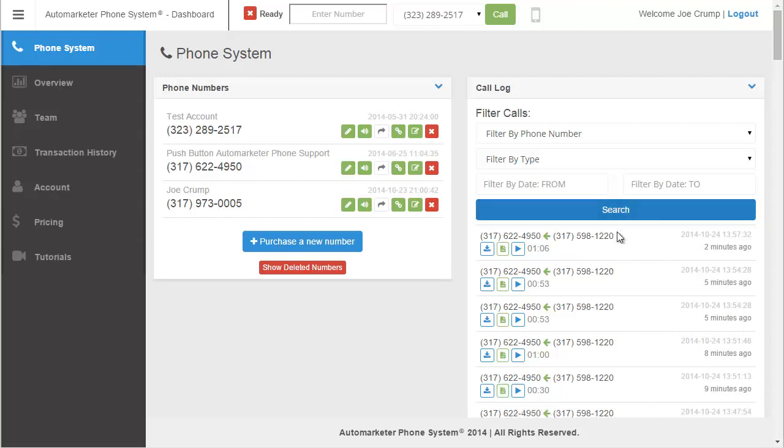I left the message, and now I want you to listen to the message that I left and listen to the transcription. So to listen to the message, and by the way, I had to refresh the page in order to have this come up. Whenever you refresh, it'll bring up anything that's come up since you left. So I'm going to start there playing so you can hear it, and then I'm going to show you the transcription so you can see the difference between the transcription and the audio.